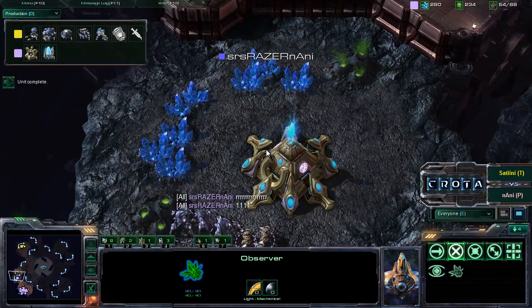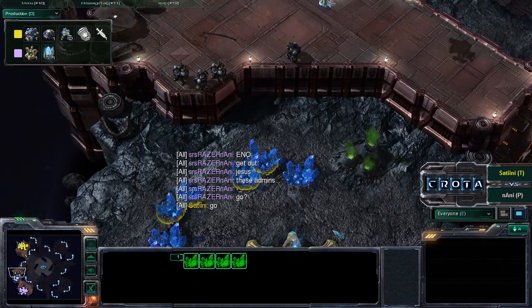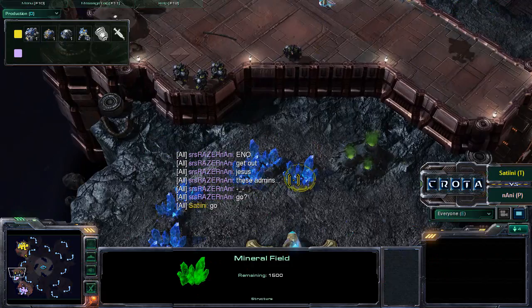That Observer does spot them, and now I'm not quite sure why he just tapped 1-1. Okay, he's asking these admins to get out as there's a lot of lag, I believe, for him.